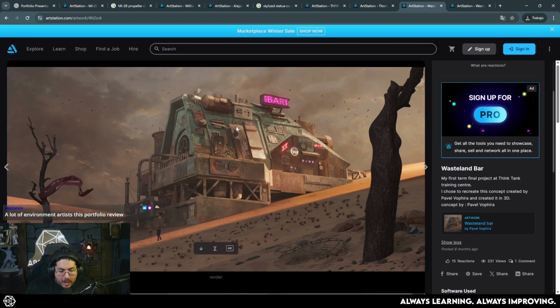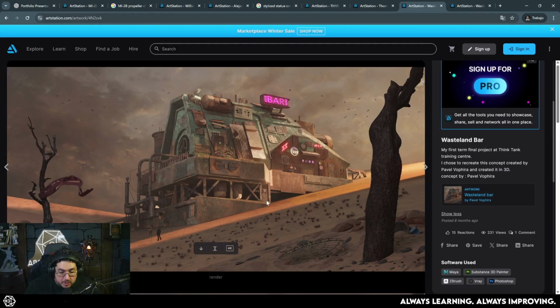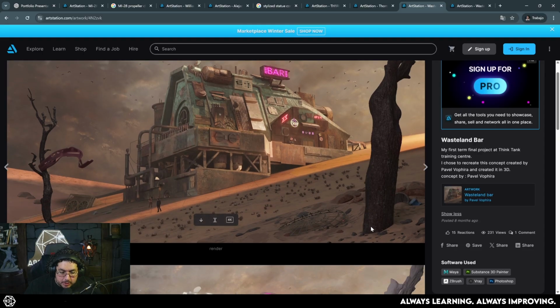Anyway, so what I would recommend with this one is we need to make sure when we are integrating things, especially here, it seems like you're using V-Ray, right? Or Maya. So you have the option to push the ground here with displacement map so that it doesn't look like it's just coming out of the ground for this tree. Same for all of the grass over there. You can see all of the grass is just randomly placed.